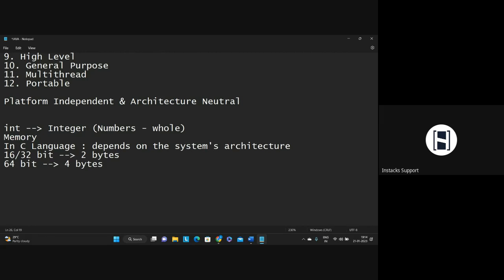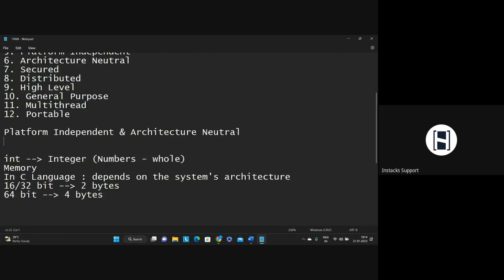Point number two, platform independent. Another very important and key feature of Java is the concept of platform independency. Now we have to understand what we mean by this platform independency. For that, let us try to understand how a program is actually compiled and executed in a normal sense, for example, other than Java. Let us take an example of C or C++. In C or C++, any program that you are going to execute has a two-step process.